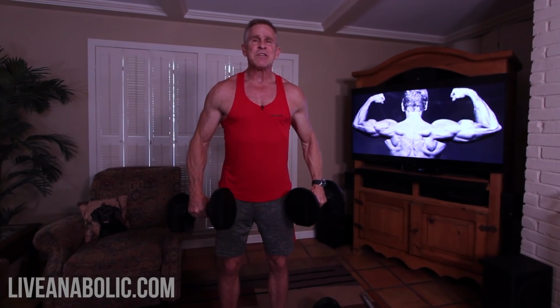You don't have to go super, super slow, but if you do go a little slower than most people, first of all, that means you're not going to be able to use nearly as heavy weight. And guess what happens if you don't use a real heavy weight? You're less likely to strain your shoulder. You're less likely to put that joint in a compromising position with a lot of weight, which is really what screws things up. And then guys, our shoulders are made up of three primary groups of muscles: the front, the side or lateral, and the rear heads. So we're getting all the muscles involved there, but still we're putting a little more emphasis on our side.